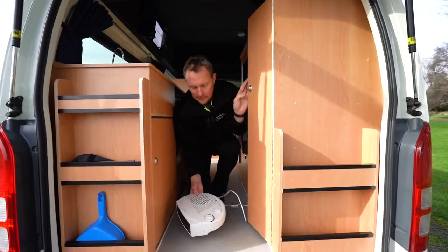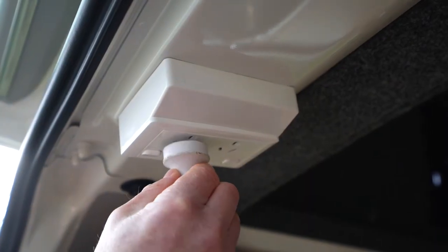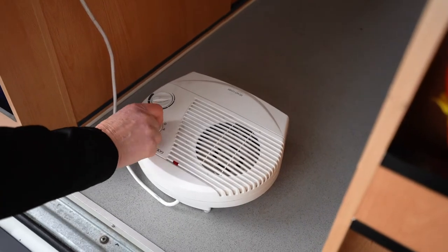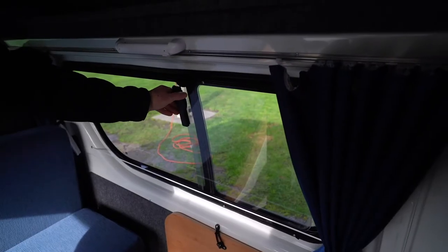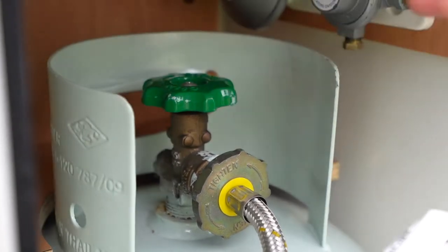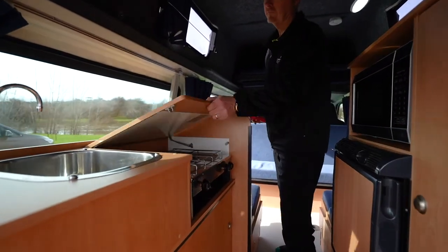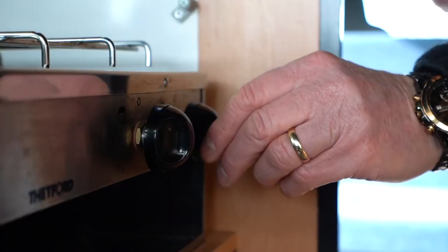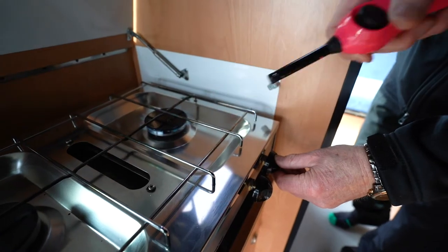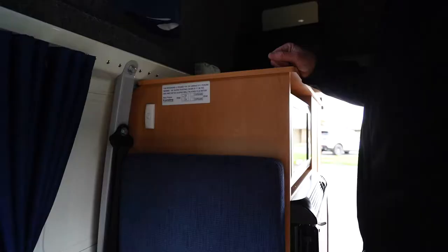The plug-in electric heater is located in the wardrobe. Take care and place it in a stable position. If you're using it for an extended period, open a window slightly. To use the gas cooker and griller, first turn on the gas at the LP gas bottle. Open both lids and turn the required knob anti-clockwise and push the knob inwards. Use the provided lighter to ignite. Open a window for ventilation when cooking.